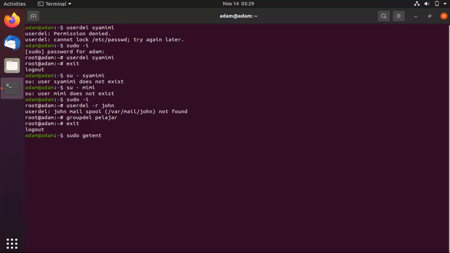Type sudo getent group plaja. You can see right now the group plaja isn't shown on the terminal.